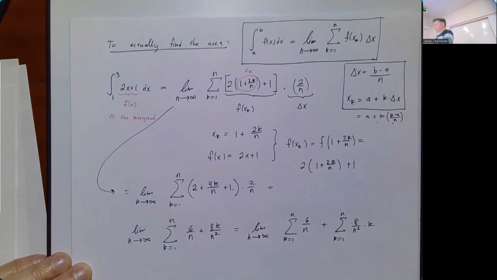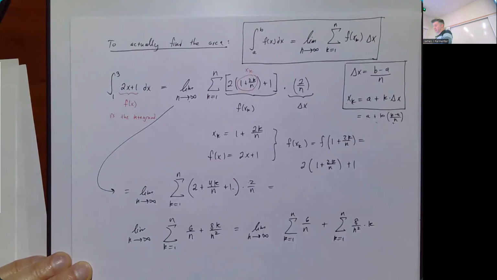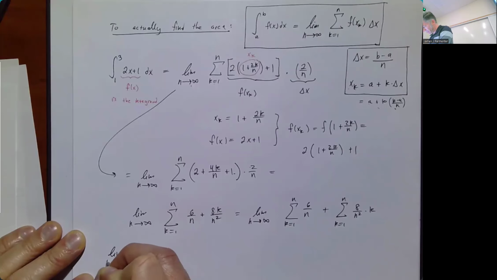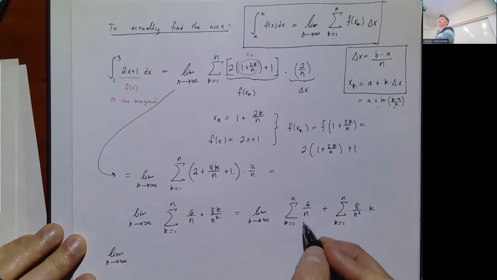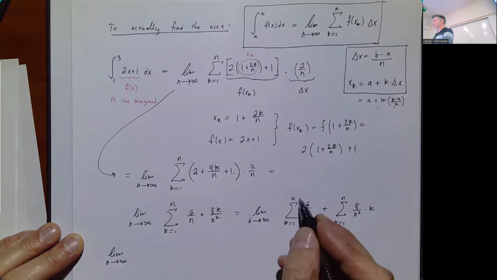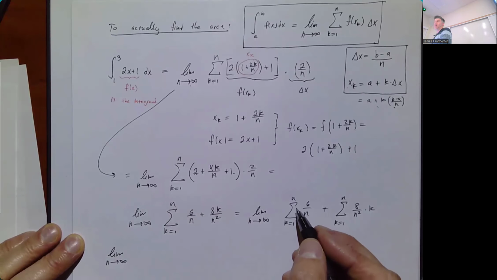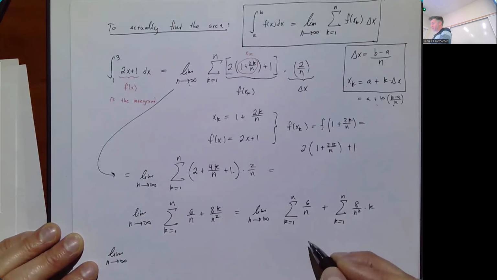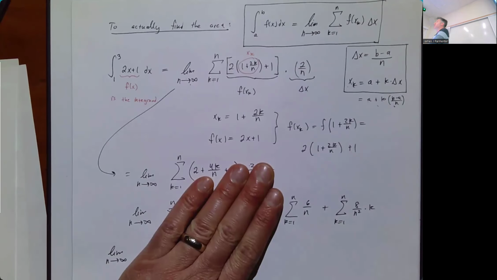Because now what I want to do is pull out any constants. And you might be annoyed by what I'm going to say is a constant, but it is. As far as these summations are concerned, the only thing that is changing is k. Anything that's not k is a constant, including n. As far as this summation is concerned, n is just where you end. It could be 5 or 50 or a billion, but it's a constant number that's not changing until you take the limit out here, but that's after the sum. So as far as the sum's concerned, n is not changing.